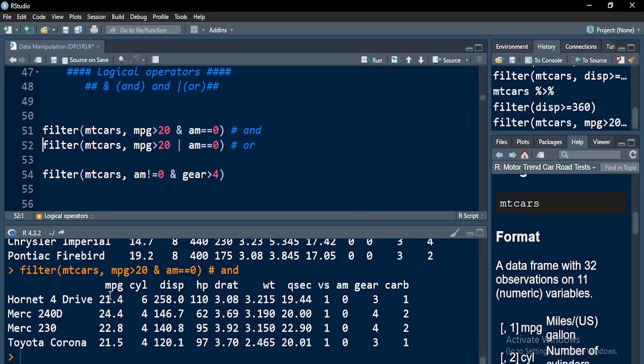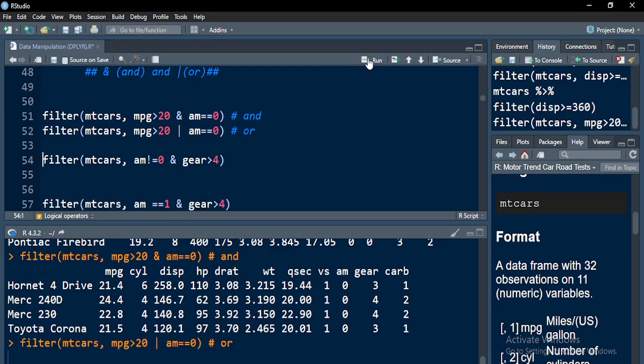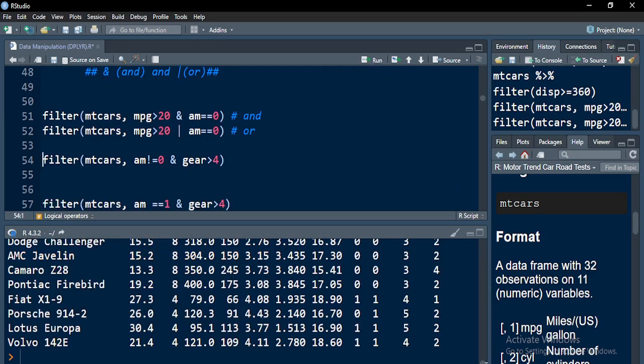As you can see, the mpg is greater than 20, and the am column is equal to 0. Then there is the logical or. The logical or will return in either condition, whether either this is true or this is true or both are true. So that's the difference between the logical and and the logical or.